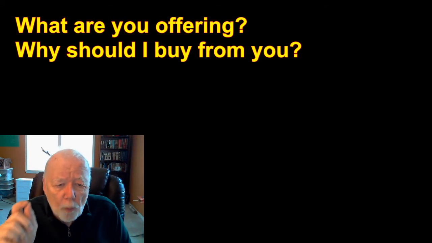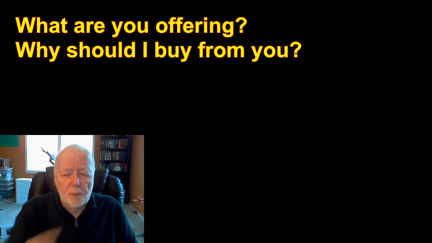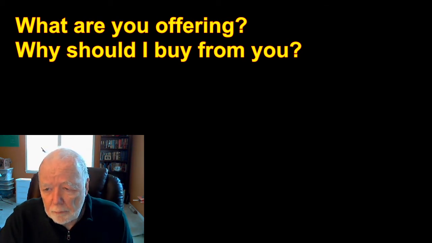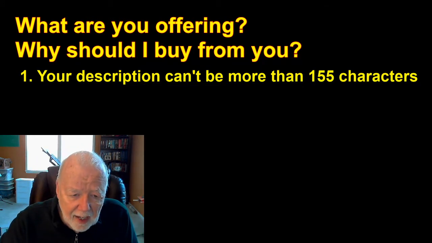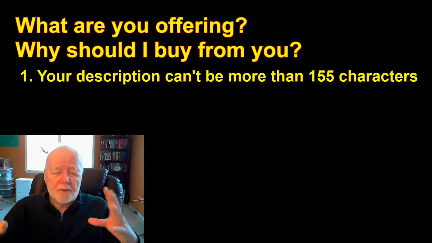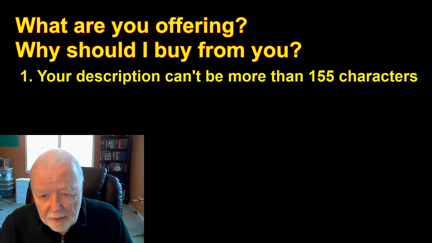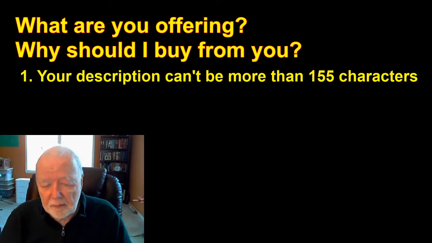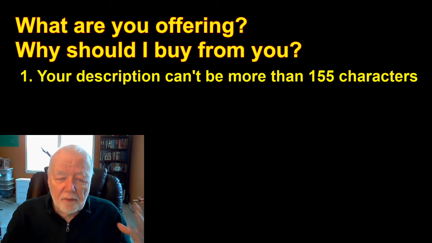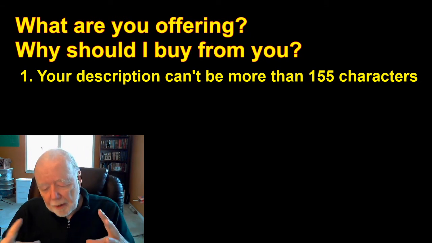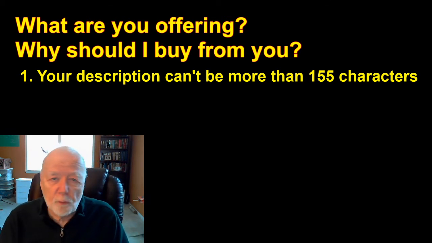So, when writing your meta description, make sure to remember three key things. All right? And so the first one is your description cannot be more than 155 characters. All right? Now, it's okay to write a meta description that cuts off halfway through the sentence when your description is more than 155 characters. Just make sure it's what you intended to do and that you've thought it through. And those first 155 characters should really stimulate curiosity in the reader.